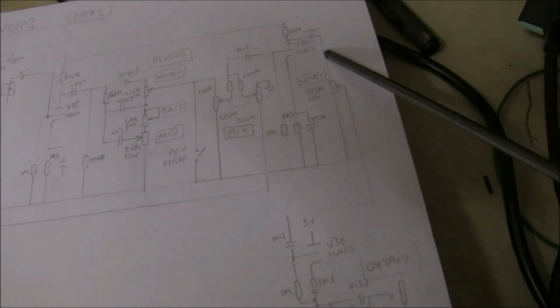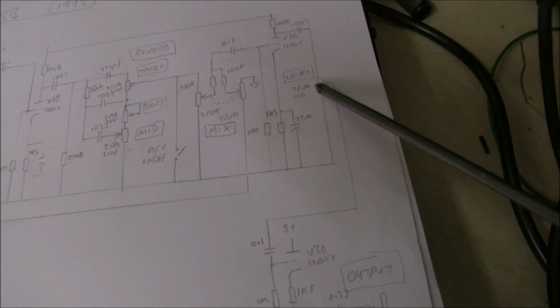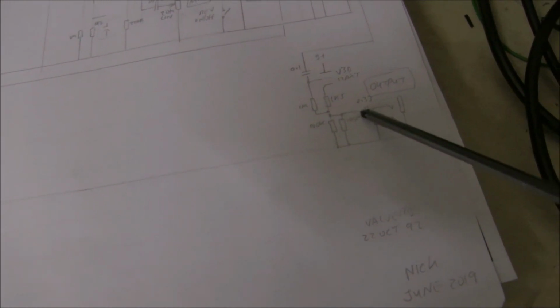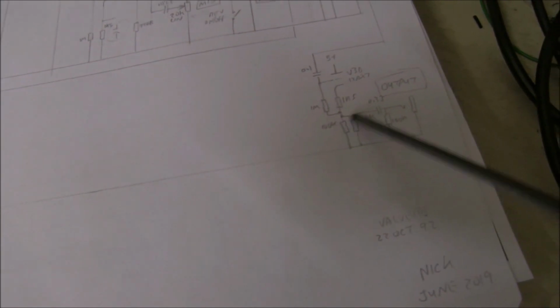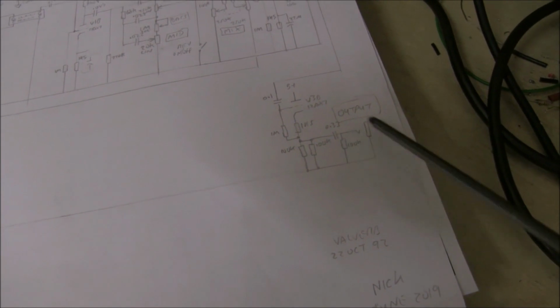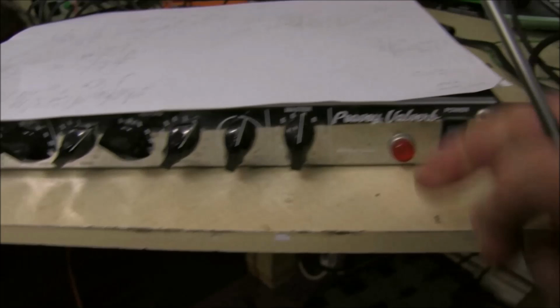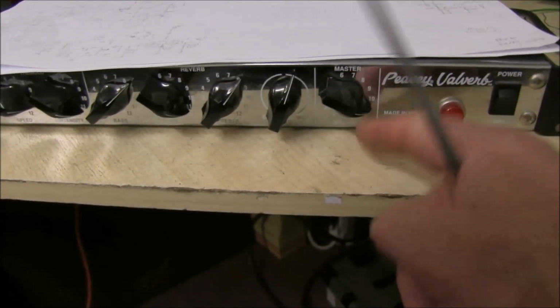It's amplified through. And then there's a level control, which is the output level control, because it's fed to this nice little cathode follower, low output impedance to the output, which is very nice. You can drive long lines and lots of inputs or whatever that is low input impedance without any loss of signal. So that's the output control, well they call it the master down here. So that's good. So that's the reverb straight signal.